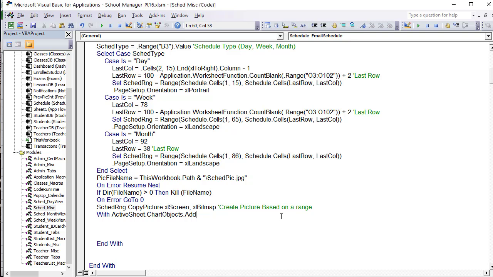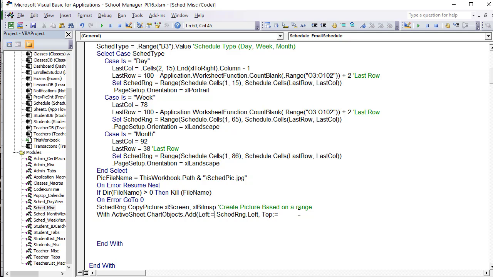Okay, let's set some of the parameters of that. We're going to be adding based on that. I want the left position of that. What's that going to be? It's going to be based on the schedule range dot left position of that schedule range. I also want to set the top position, so we need the equals here, that's important.